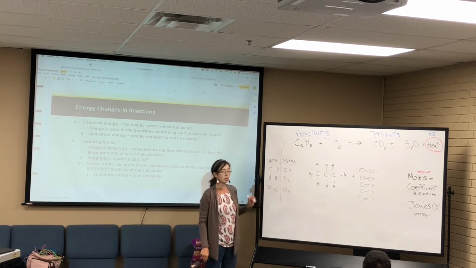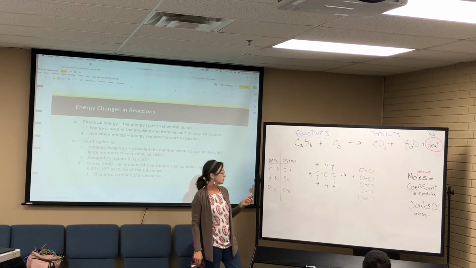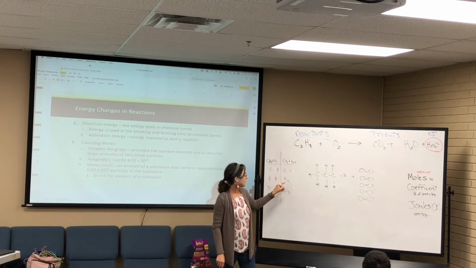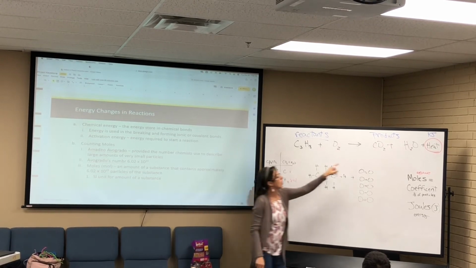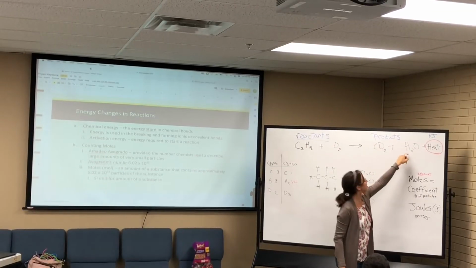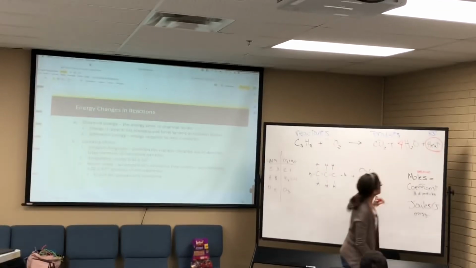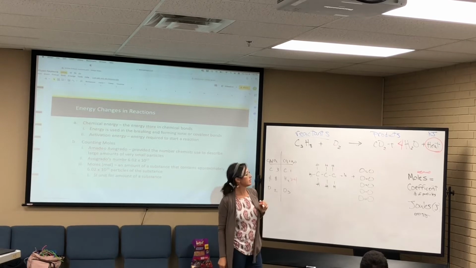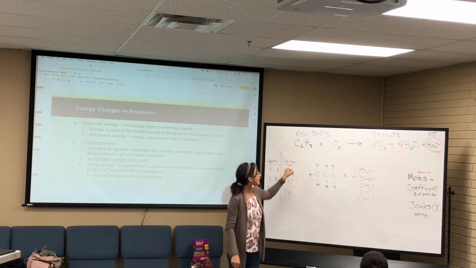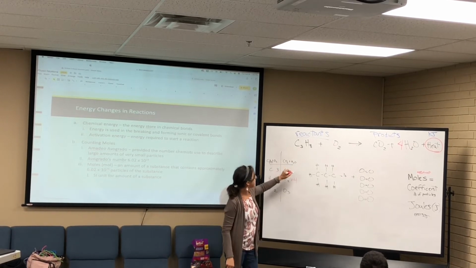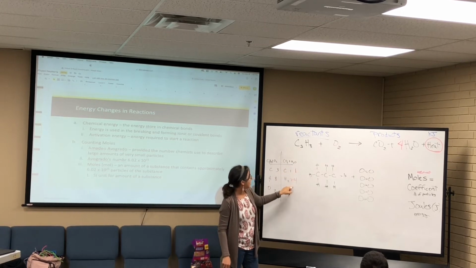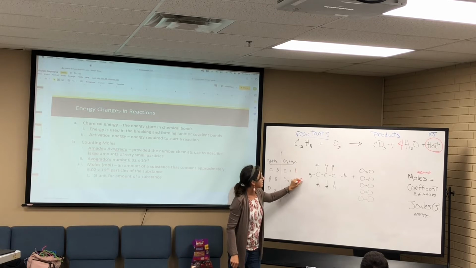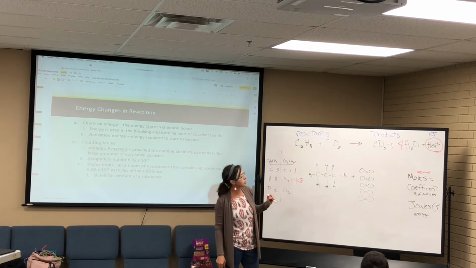Can I make a 2 into an 8? How do I do that? How do I turn it? Times 4. Okay, so up here where I have my hydrogen, I'm going to put a 4 in front. Okay, so now what do I have? I still have 1 carbon. I now have 8 hydrogen, and how many oxygens do I have total?